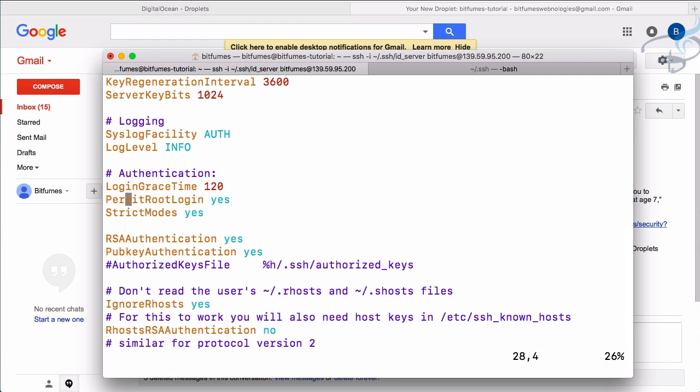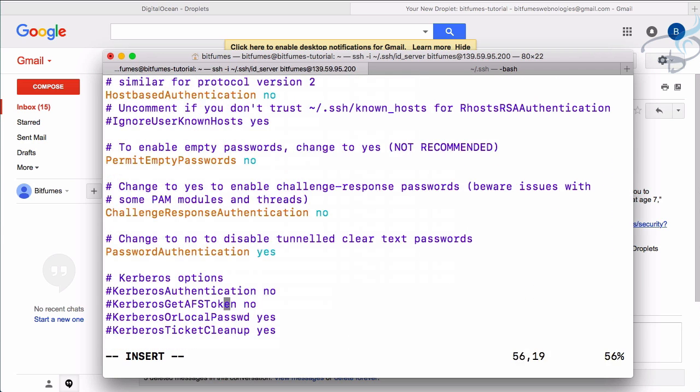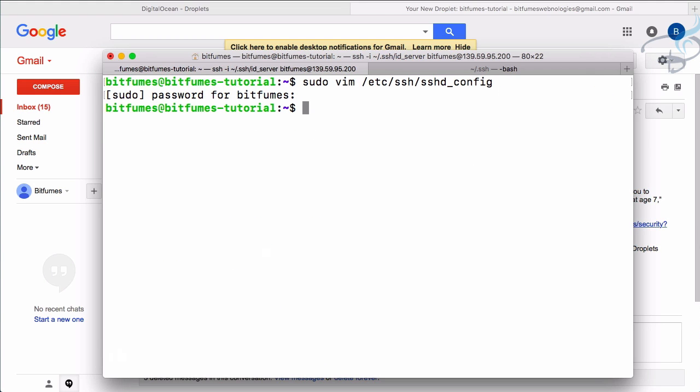So I will set this to no. To go into insert mode, I will press I and type no. Then again go to the bottom, and here is the new thing, PasswordAuthentication. So here also no. This means we have restricted the login with password, and also restricted any kind of login with root. So press escape colon wq, save and quit, and that's good.